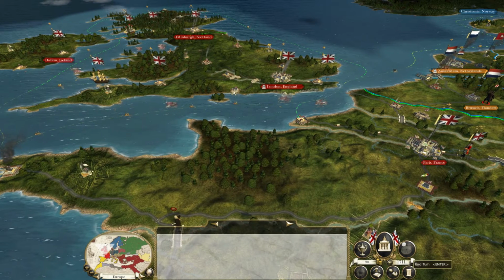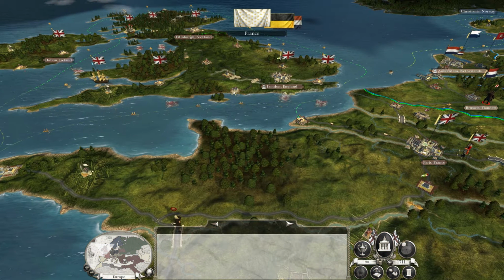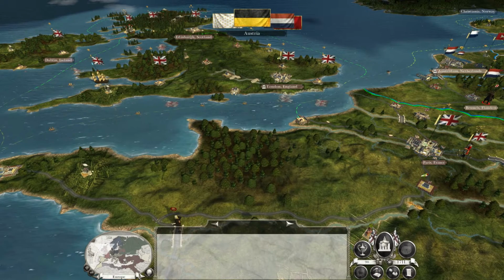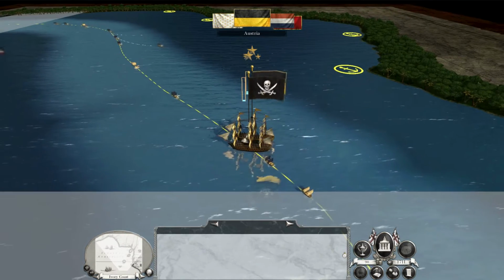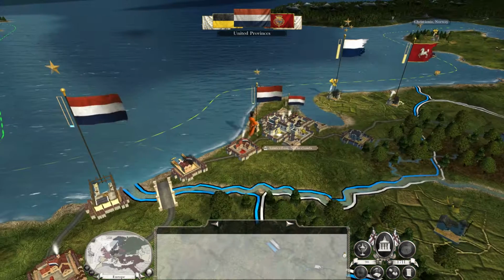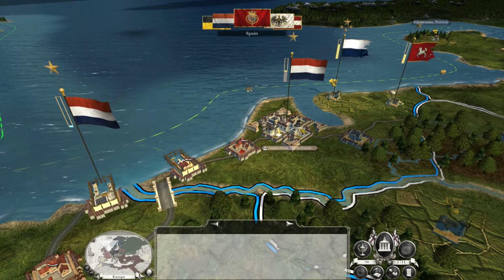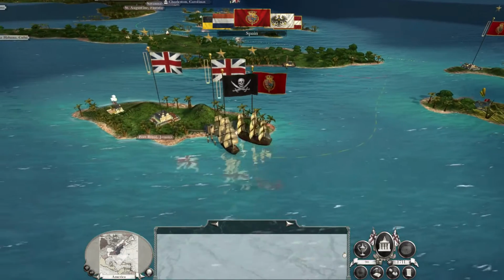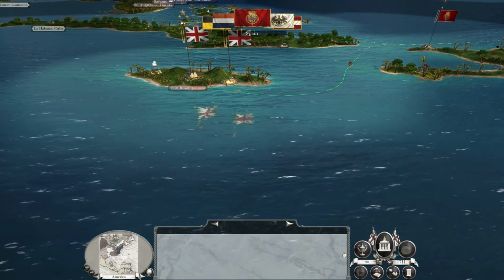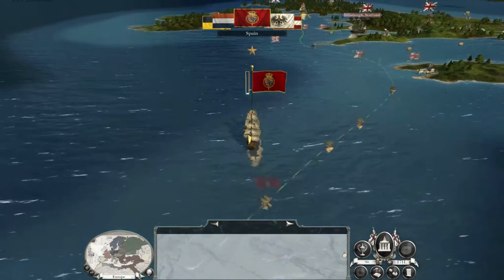We'll have to check my research and technology. Research and development, should I say. Next turn coming up. Now, what will the Dutch do this time? Now, we've got Austria. Yes, nicely done. That's being repaired. United provinces are obviously starting to get themselves back on an even keel. Thank you, Spain, even though we're at war. I do appreciate... Wait a minute. Easy.